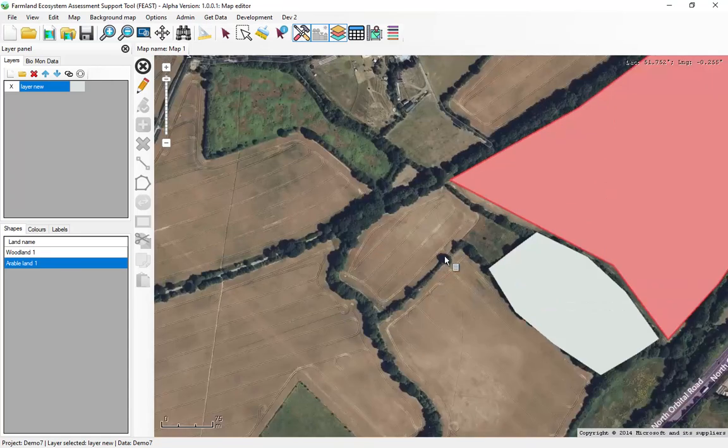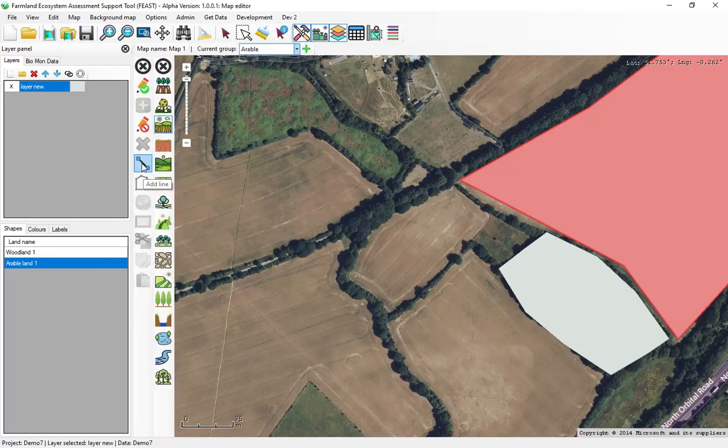Now we're going to perhaps create a hedge. So we've got a few hedges here, so in which case we'll then go in, and in this case what I'm going to do, I'm not going to do a polygon, I'm going to show you a slightly simpler approach. You can draw a hedge with a polygon, especially if it's quite wide, but sometimes you can just do it with a linear feature. So we're going to do that as an example here.